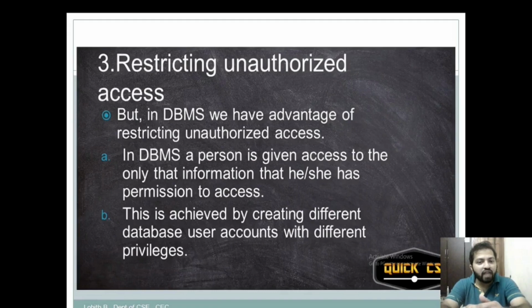In DBMS, we have the advantage of restricting unauthorized access, such that we can give a subset of the database to a particular user. The user, as I said, for example, the view of a customer will be entirely different from the view given to the manager of a particular bank. In a DBMS, a person is given access to only that information that she has permission to access. This is achieved by creating different database user accounts with different privileges.